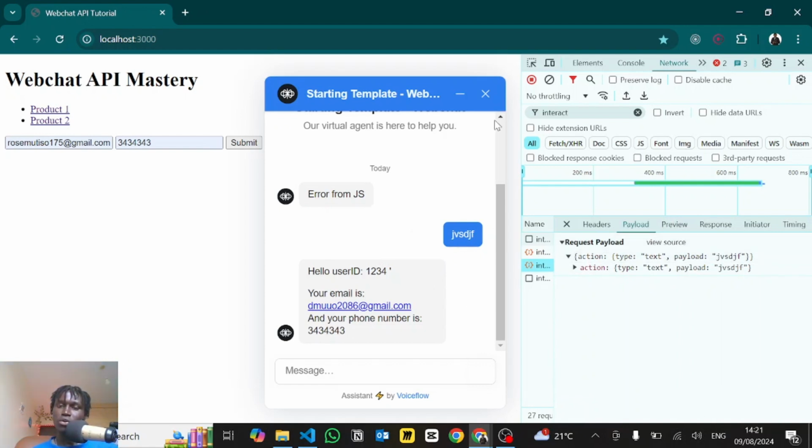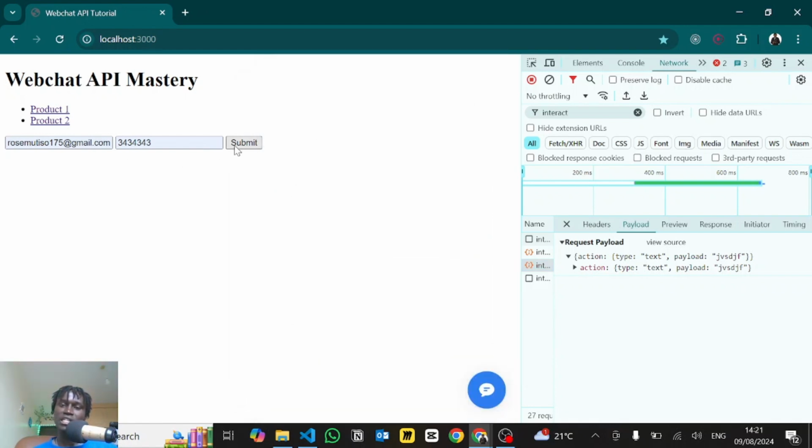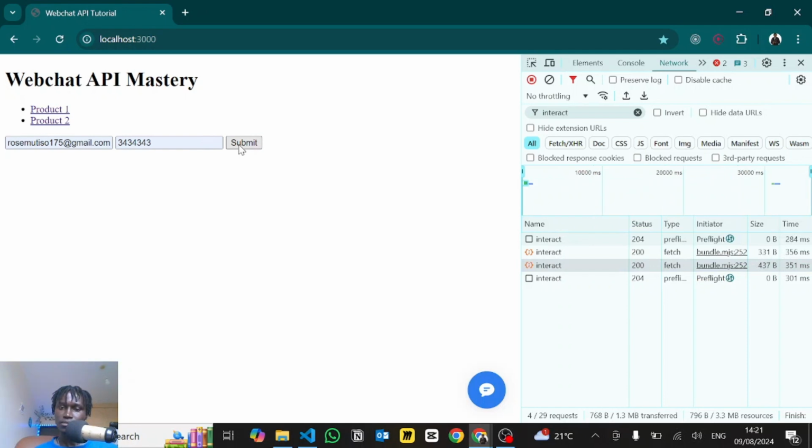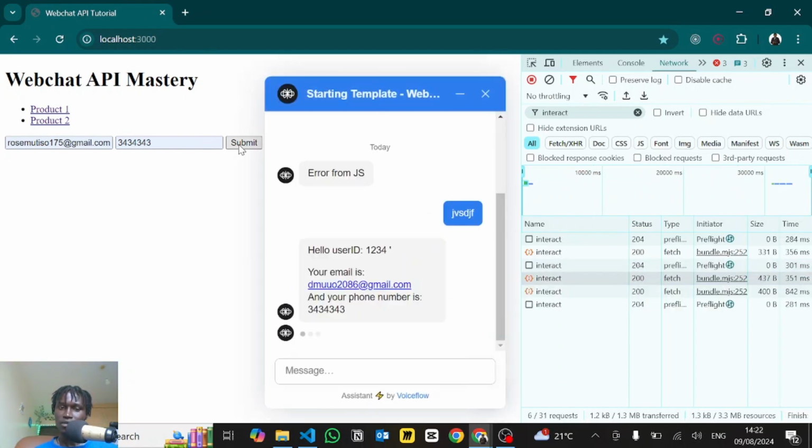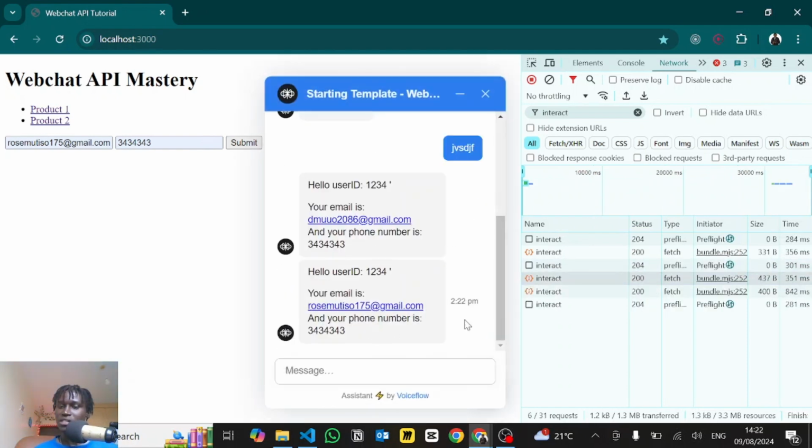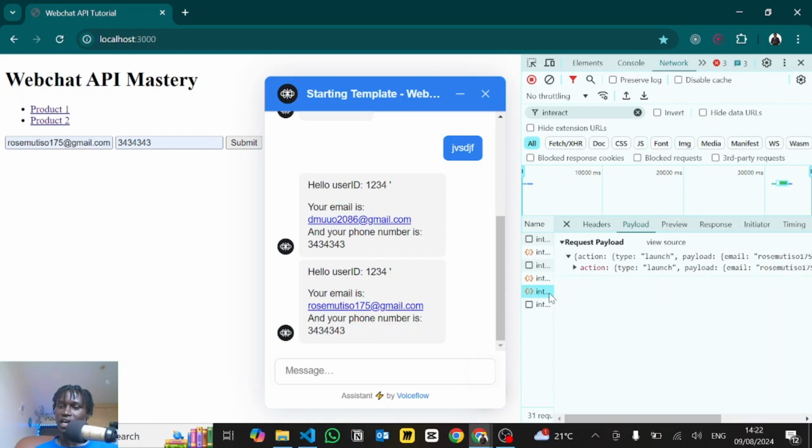So if I close this, then try submitting again, watch what happens. So now it works. And if I go here and see the interact over here, you can see it has that specific event, type launch, and the specific payload that we're trying to pass.